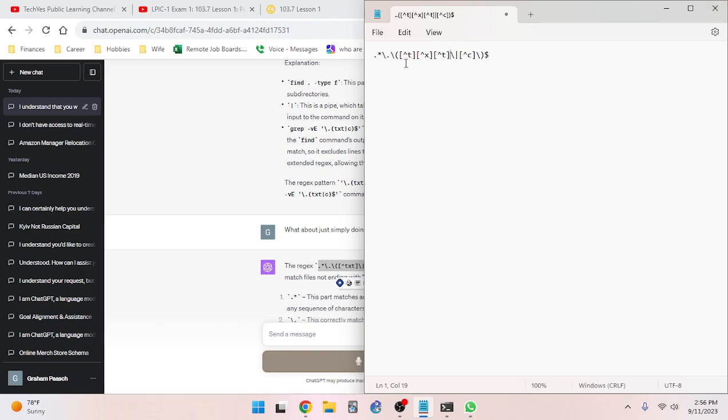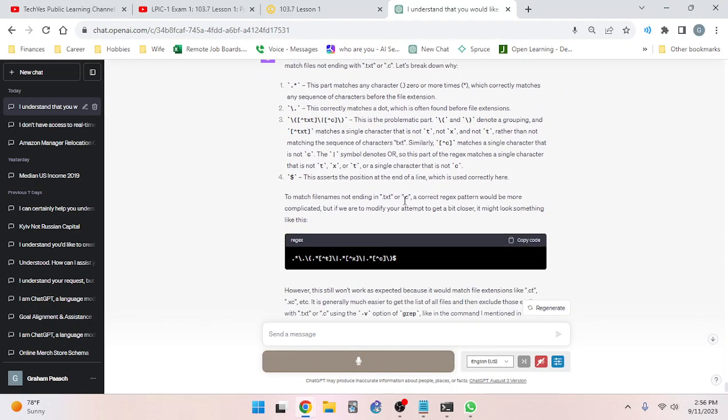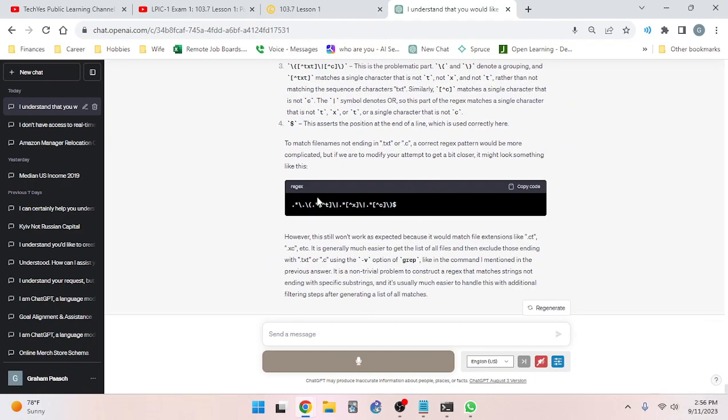So this is a valid answer here, where we just separate them out into 3 different atoms, and then each atom is a class of characters, and the class of characters is anything that's not a T for the first atom, anything that's not an X for the second atom, and then anything that's not a T again for the third. So that is perfectly valid. Oh, I thought it was.